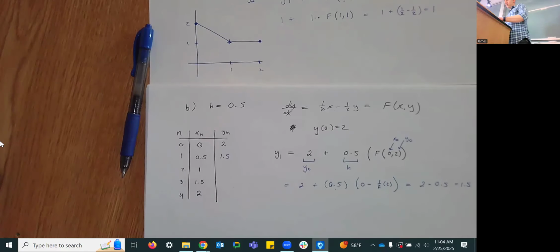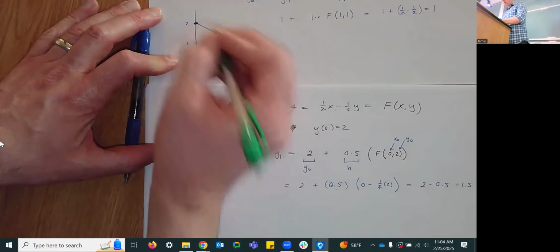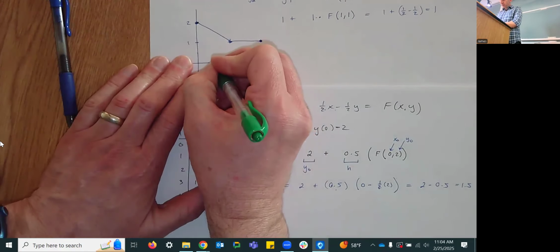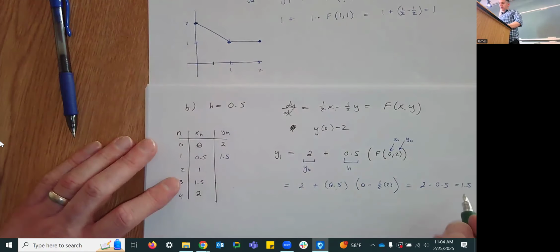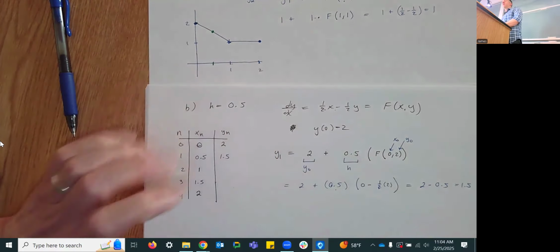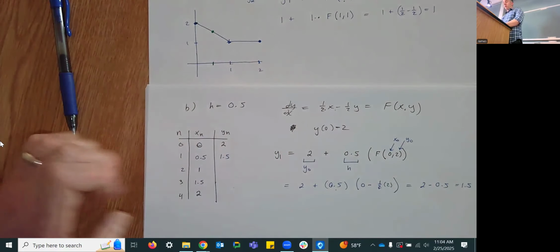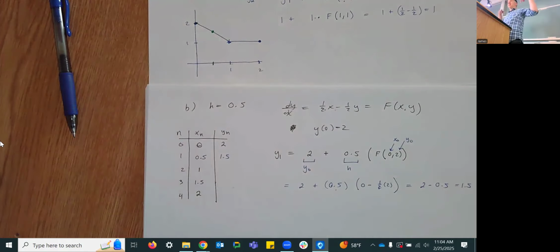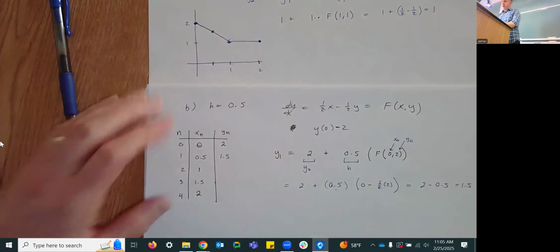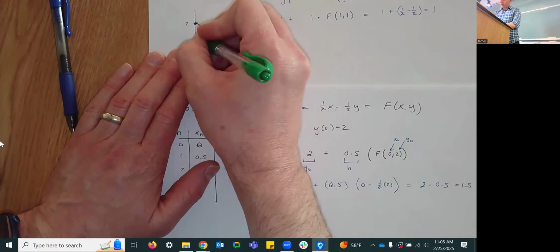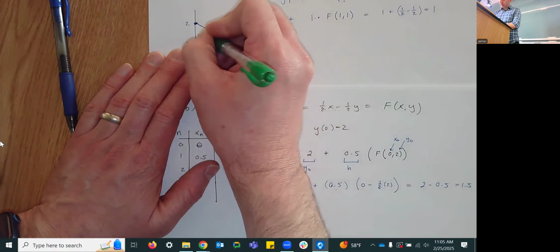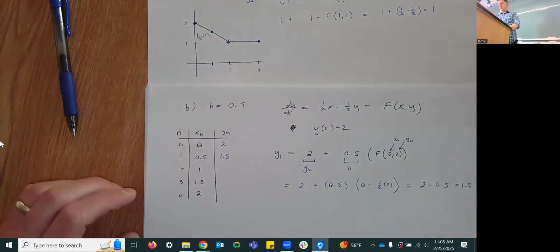So graphically, we've started at the same place, but now we've gone over a half and down to a value of 1.5. So we're actually still, not surprisingly, followed the same direction for that first bit, right? Because we started at the same place, the direction arrow would still be pointing in the same way. So we're going to end up right there at 1/2, 1.5. And then we'll do it again.